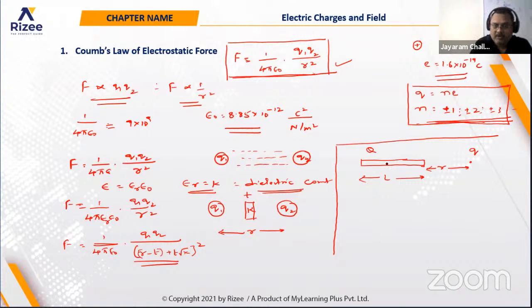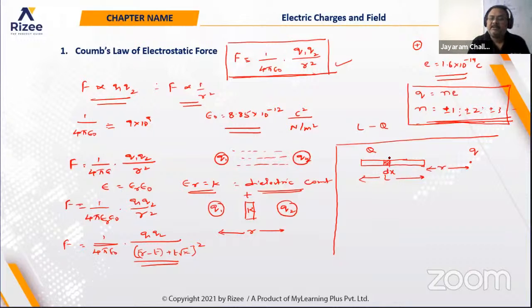Here, it is a rod, so it's a continuously distributed charge. That is the length of the rod. So for the total length, the charge distribution is Q. For these types of questions, we need to consider an element over here. That is, consider a smallest portion of the rod, which seems to be a particle. Then we can apply Coulomb's law.